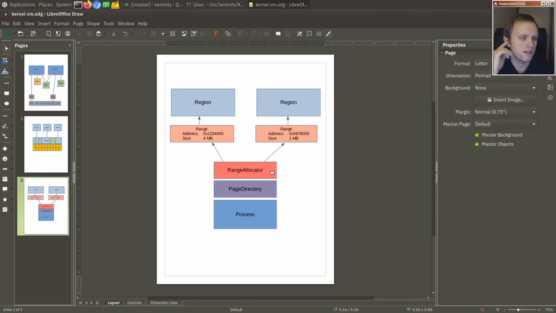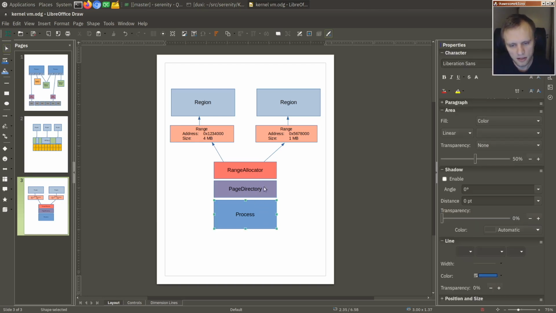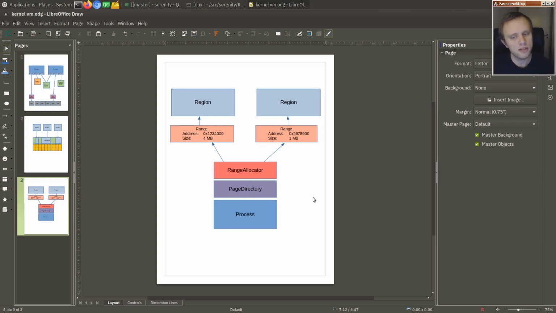That's how the process knows that if you call mmap twice, it doesn't give you the same address twice. So the range allocator keeps track of which parts of the address space are available. And if you deallocate a region, then that range is put back into the range allocator, which merges it with the available ranges and so on. And the object that holds onto the range allocator is actually this thing called a page directory, which is an abstraction of the CPU page directory. So each process has a page directory, and then the page directory has a range allocator.